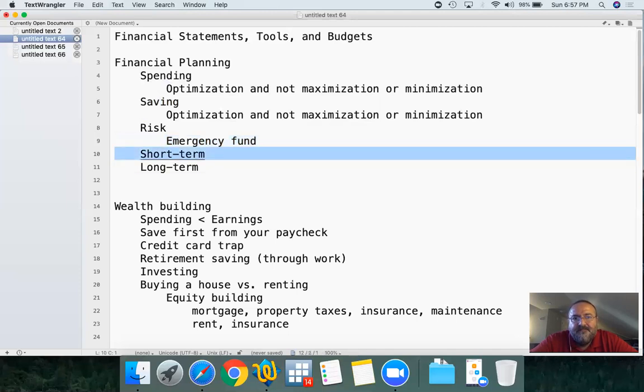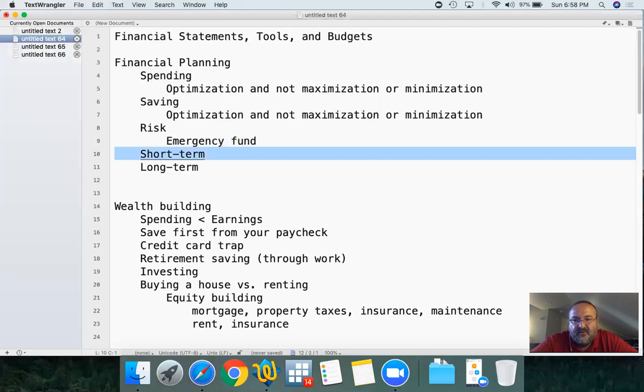Now, your financial planning needs to be for the short term as well as the long term. For the short term, obviously, your planning should include things such as graduate school, buying or renting a house, buying a new car, a vacation, and perhaps you want to buy a new computer. You have certain things that you need to spend money on, and you have certain expectations of an income. And these go into your financial planning for the short term.